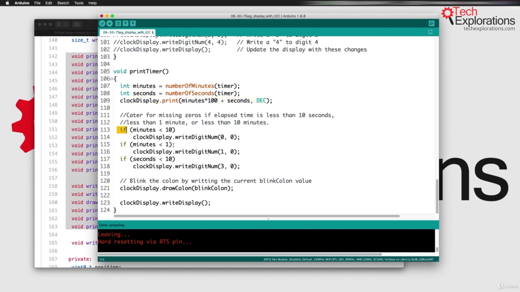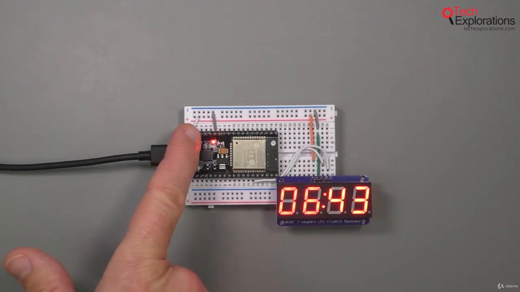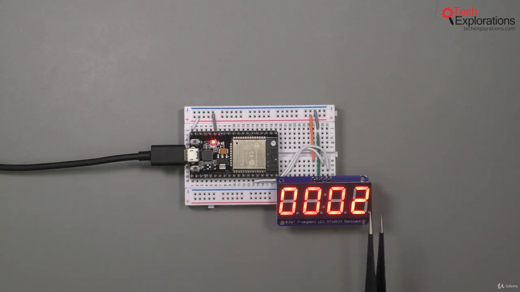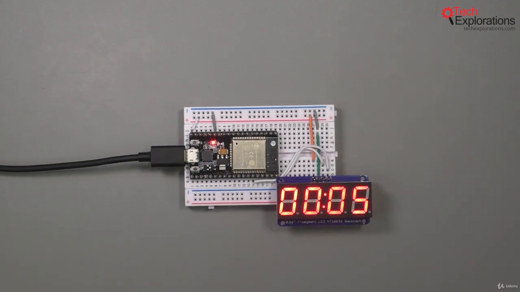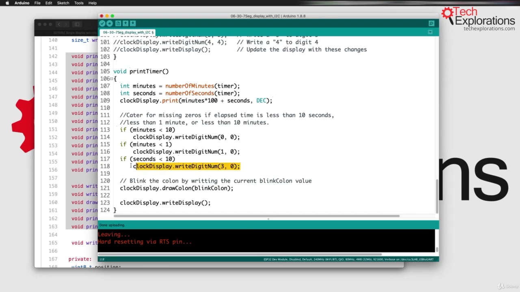We also have a bit of code here that fills zeros whenever a number of seconds or of minutes is a single digit. So we add a filling 0 in the beginning. So for example, I'm going to reset it, start from the beginning. You can see that we've got 1 second here, we've got 3 zeros, and that is because this third condition is true. We've got less than 10 seconds, so the first 3 digits are 0, and so on. You can take your time to go through this code and understand exactly how it works.